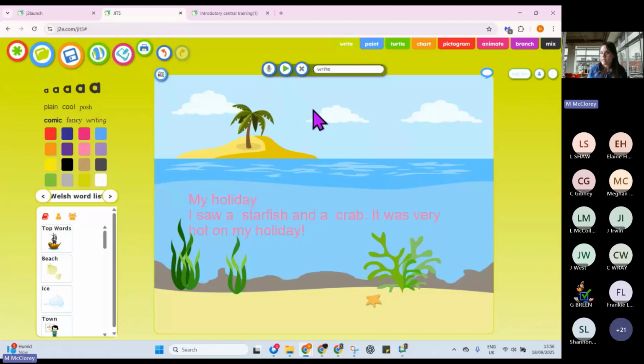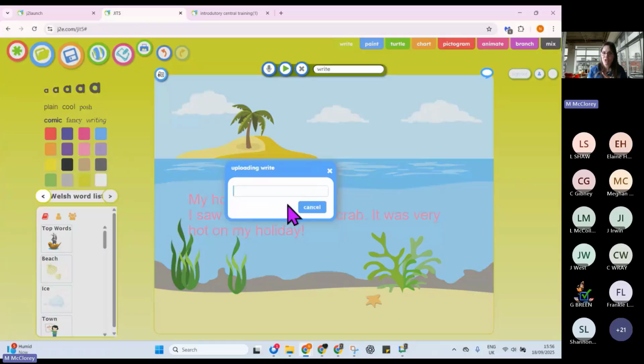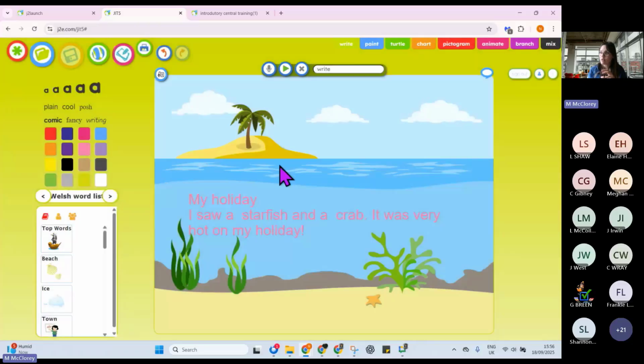Then lastly, to save our work, we click on this little save button. So it's the orange save button. It's always in the same place in JIT. And one thing that I like, it gives you the savey circle. Okay, I'm sure there's a technical word for that. I just call it the savey circle because it gives the children some feedback that something is happening, which you often don't get.